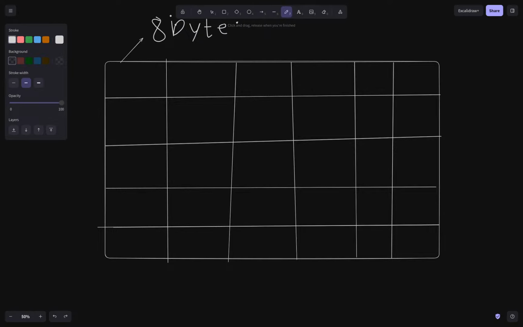So just like a location in real life, each of these units of memory is going to have their own unique address. Say this one is called like 1000 or whatever, and then this would be 1001 and 1002 and so on, right? So that's just how memory is. It's just chunked into 8 byte chunks, and each of those chunks will have their own unique address. That is how your memory is structured, right?